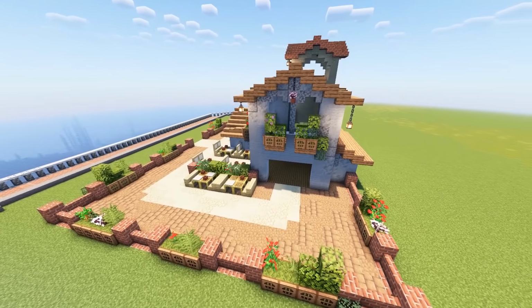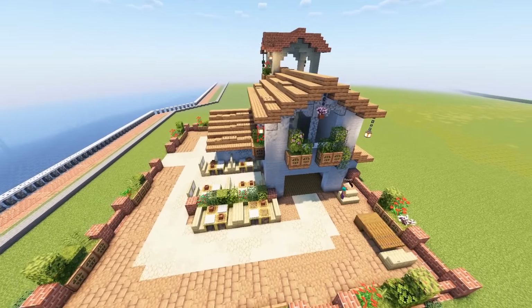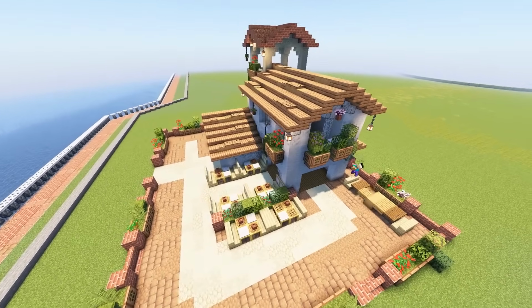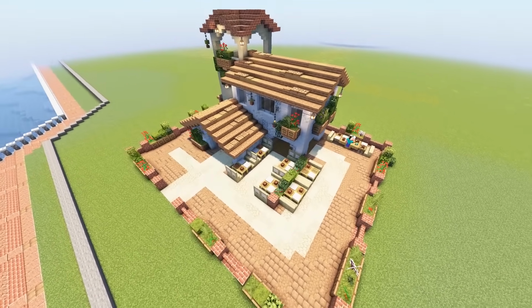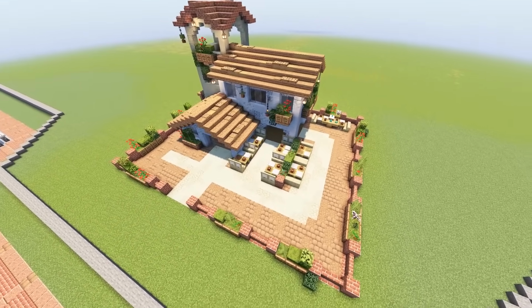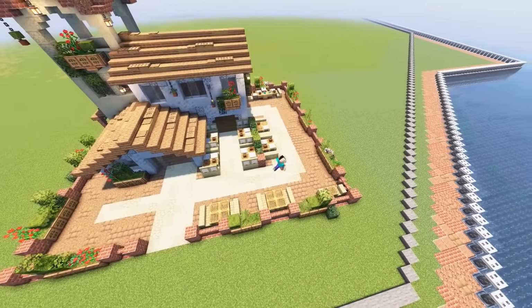Get some pots and pressure plates as cups and plates. A bigger table on the back here. Kind of like a party, I guess, like a cake there. I don't really know. Looks good. That's what matters.